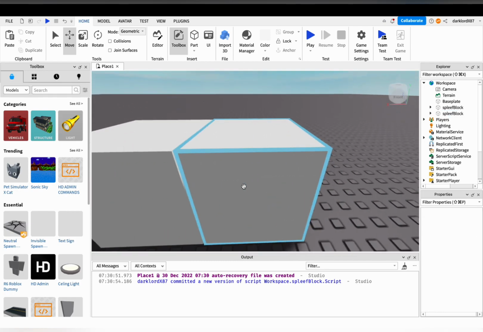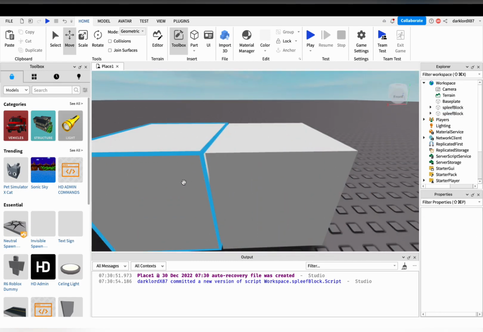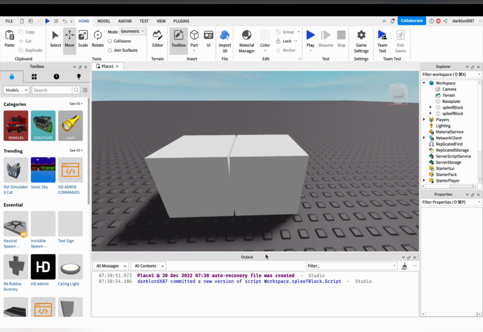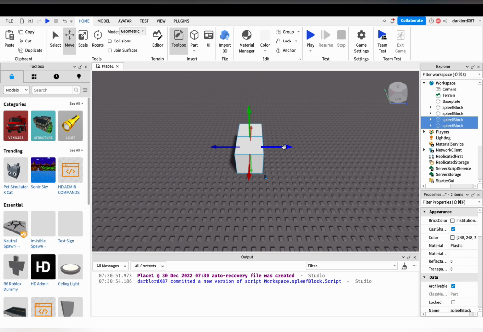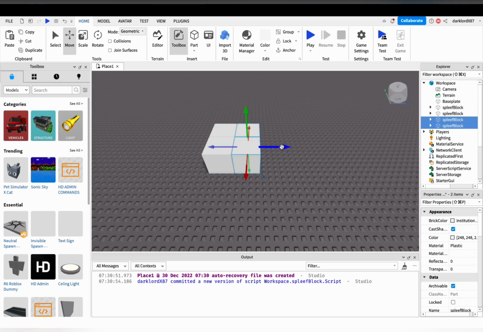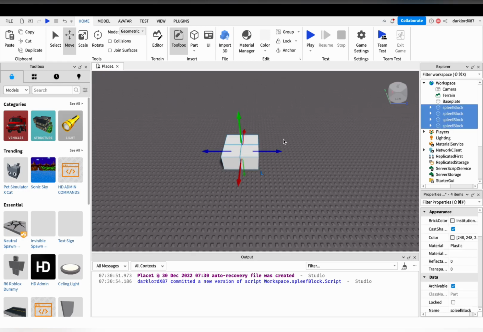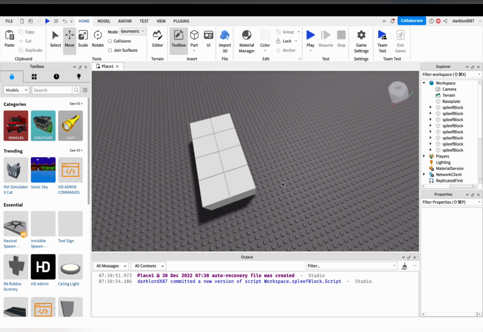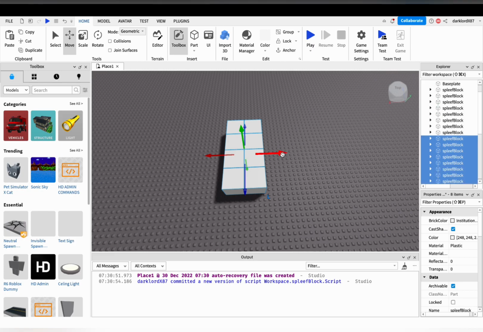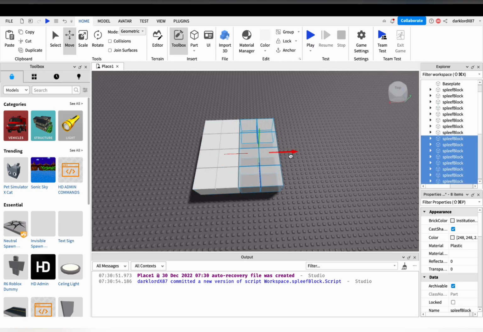So now go ahead and duplicate that block and just put it next to it with a little bit of a gap. You can see I'm trying to select, but there's blue in the way. So yep, duplicate both of those again and drag it over there. So you should have 4 blocks with a little bit of a gap in between. So then keep on duplicating it until you feel like there's enough. I'm just going to duplicate it one more time, I think.